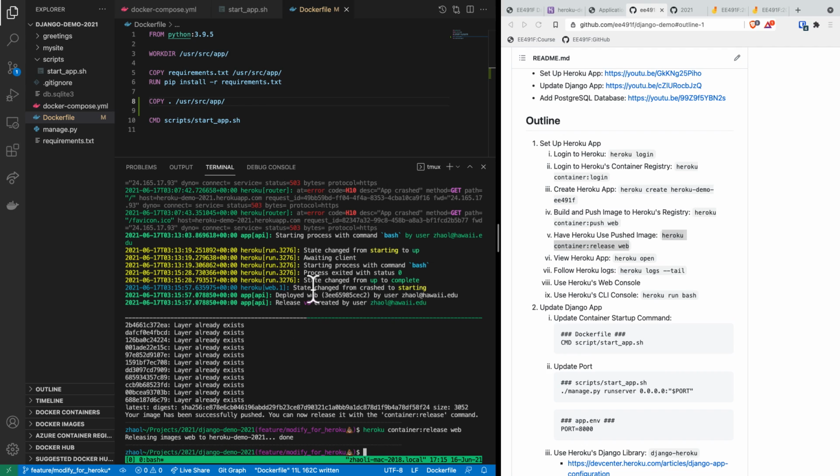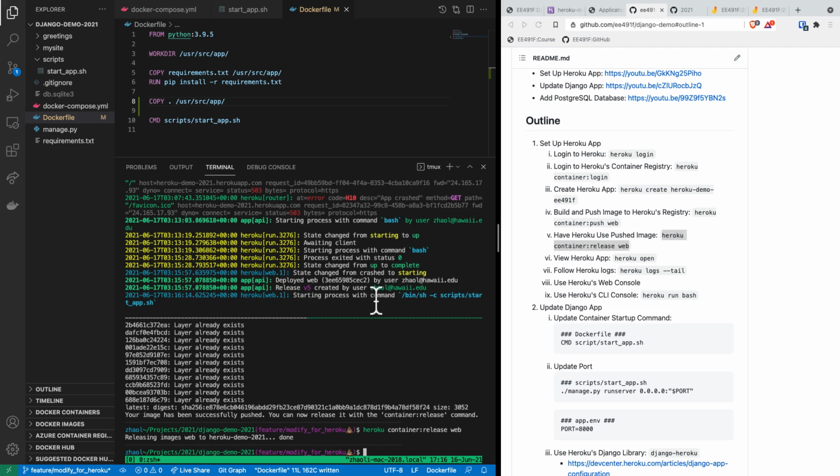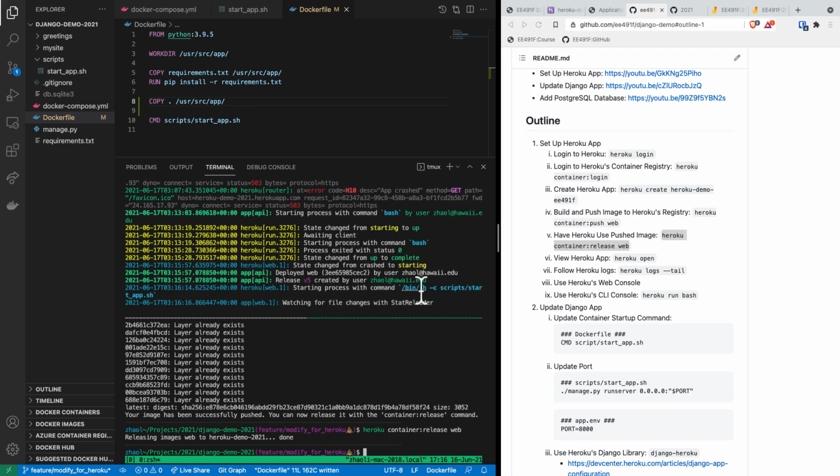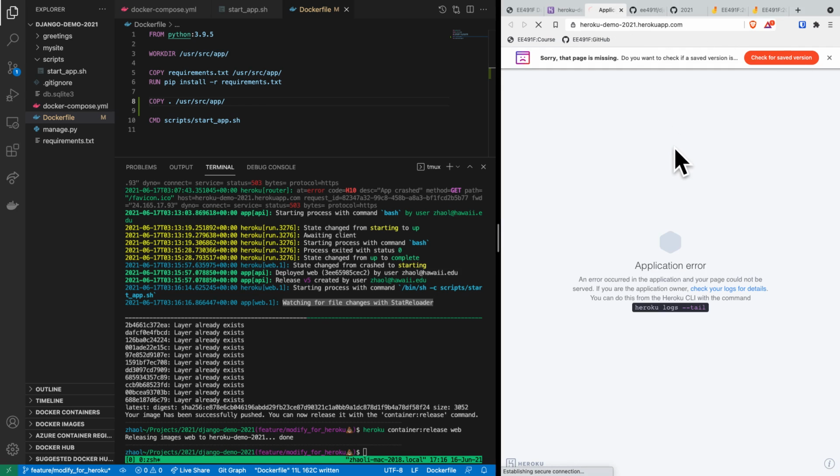Okay, so now it's actually deploying the new image, and this should hopefully get us to our next error or issue. Okay, so it's running our command. This actually looks familiar to us, right? That's what we normally see when we run Docker Compose. So if we were to refresh this, I'm still expecting it to tell me about the port. I think this is where I saw that issue.